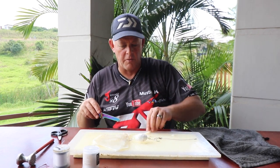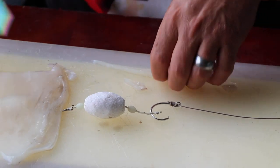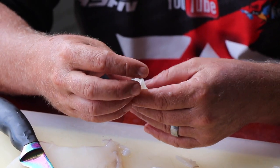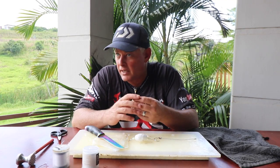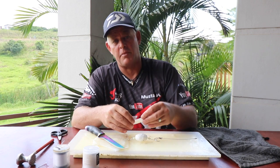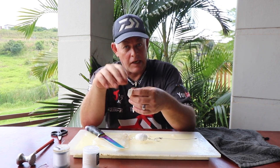You can cut that the length and shape you want it to be for the movement you want to create. Those tentacles serve two purposes: they create that movement on your bait which draws the attention of any fish close in the area, and it can provoke a reaction bite - a fish that suddenly sees the movement shoots and hits that bait because he saw the movement. That is what tentacles and movement does to your bait, especially in cleaner water.